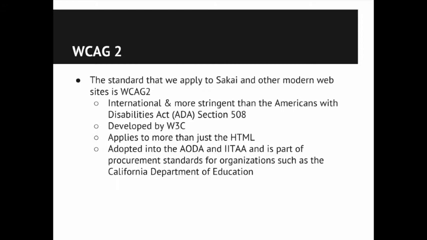WCAG is the current accessibility spec proposed by the W3C, the World Wide Web Consortium. It's a standard that's more restricted than the Americans with Disabilities Act 508. It applies to more than just HTML. And one of the nice things with WCAG is it is a standard that's been adopted by legislation in a number of locations. So I'm speaking to you from Ontario, Canada, and in our province, all of our government and higher education institutions have to meet certain levels of the WCAG, Web Content Accessibility Guidelines, and that's written into legislation.